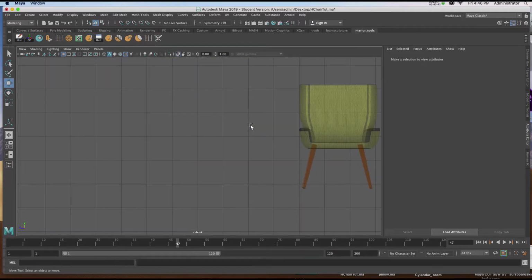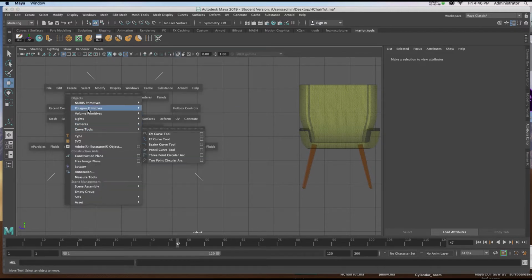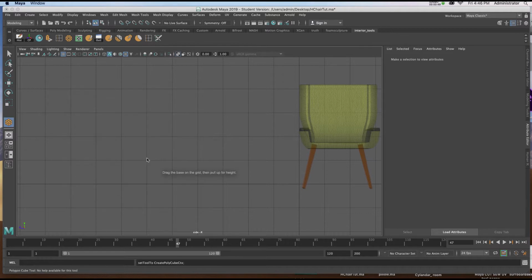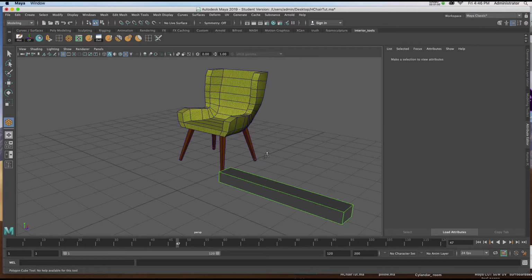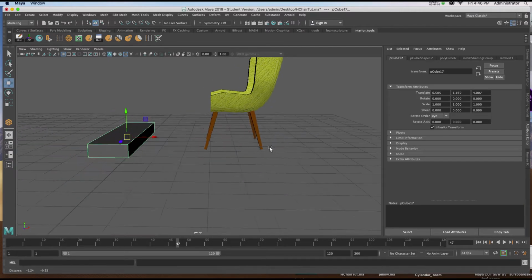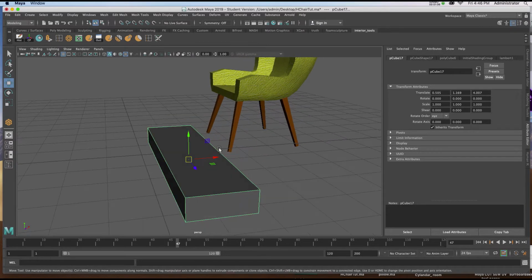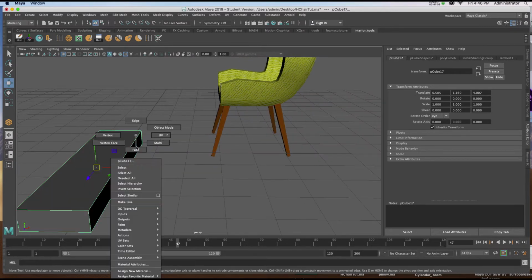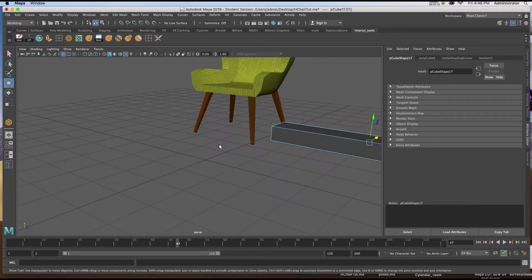first polygon. So I'm going to hold down my space bar. I'm going to create polygon primitives, cube, and I'm going to draw out the flat surface. And I'm going to go to my perspective view, and now I'll give it a bit of thickness. Now the thickness is subjective, because once we start to extrude this, we may want to adjust it. So I'll right click, maybe I'll click on face, and I'll just make it a little narrower.